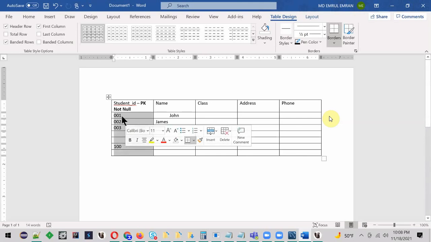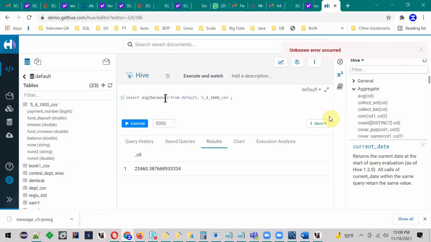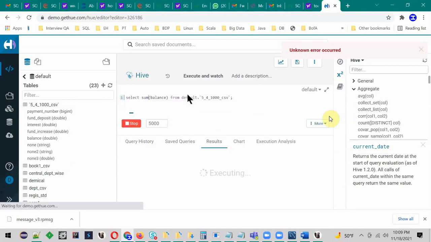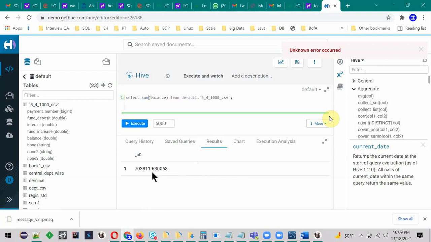If you want to get the sum, you can get that, average, minimum, maximum. Each of the single values will be compared to get the minimum value or the maximum value. So if you want to get the sum, you see sum here. Okay, run this again. So running. Sum.